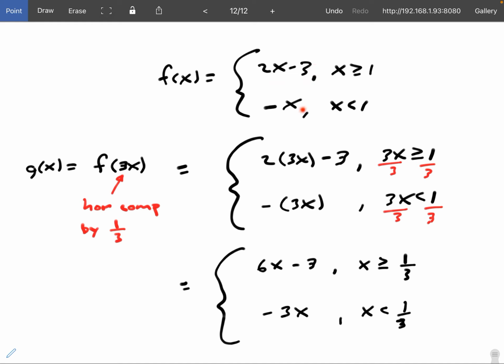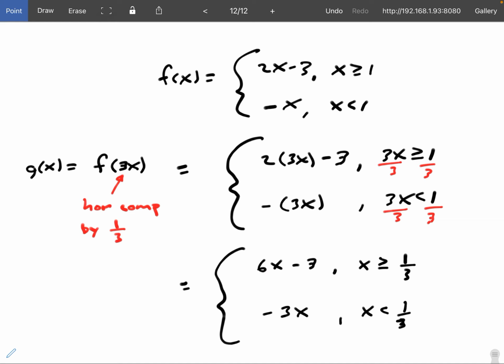Because I said when you compress this graph horizontally, it should get steeper, right? If you think about it, you got a line here to the right of x equals 1. X equals 1 is your boundary between these two pieces. Well, you got a line here to the right of x equals 1, and it's got a slope of 2. Well, if you took that line and you squished it horizontally, it would get steeper, and you can see now you got a line down here with a slope of 6, right? So this slope was up 2 over 1, this slope is now up 6 over 1, so yeah, it got steeper.